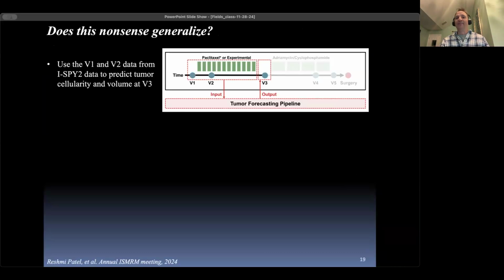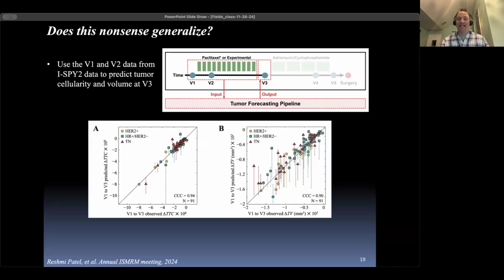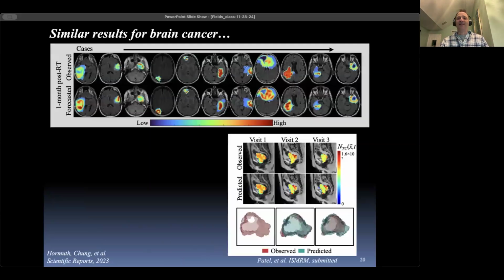We talked about generalizability. So this was with the data that came from 10 different clinical trial sites across the country. It's part of the I-SPY2 data set. And we still have these really high correlation coefficients from predicted versus measured. And this was a really nice result because it's from 10 different centers with potentially 10 different scanners with all the little idiosyncrasies that they might have. And then we looked at brain cancer, a new result from cervical cancer, and then prostate cancers as well.